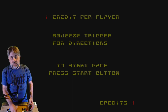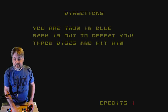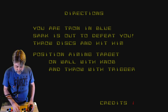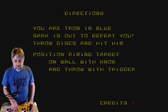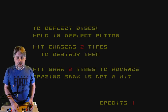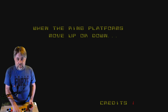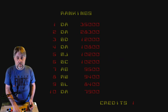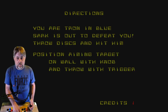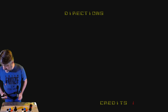One of the more unique controllers out there is, I don't know if you can even see it, but I've got this push-pull spinner. And I need to change the layout of my buttons because right now the right player joystick actually interferes with how I handle the spinner here. Okay, so that's working. Why?